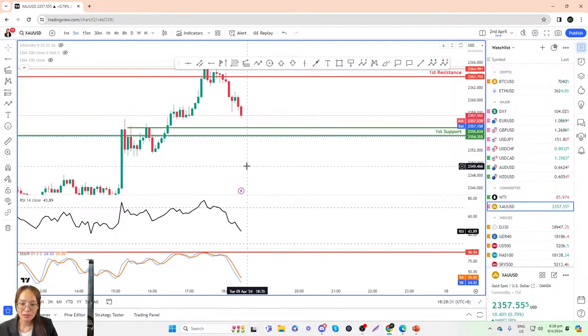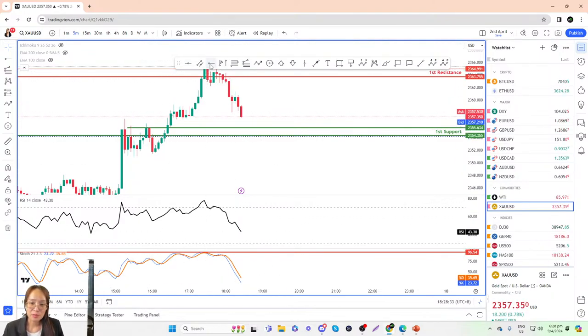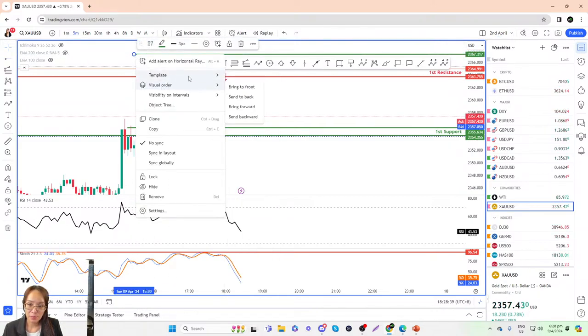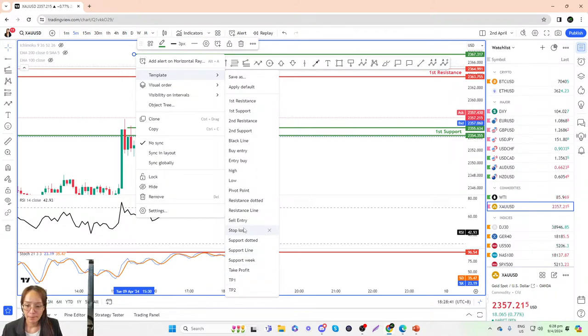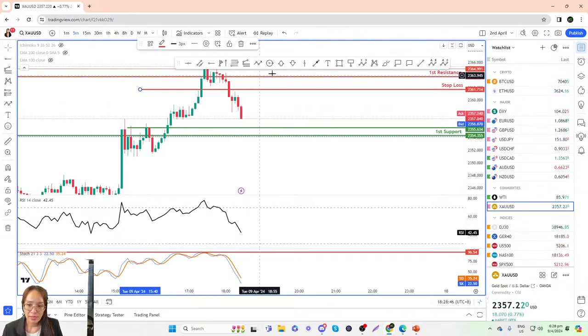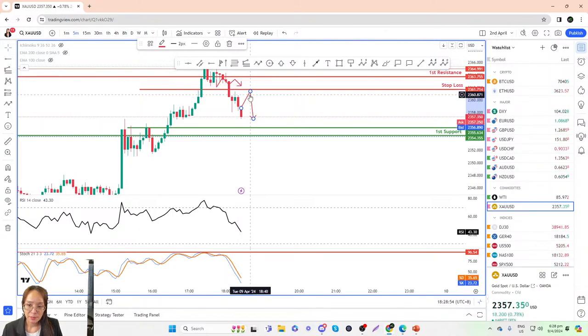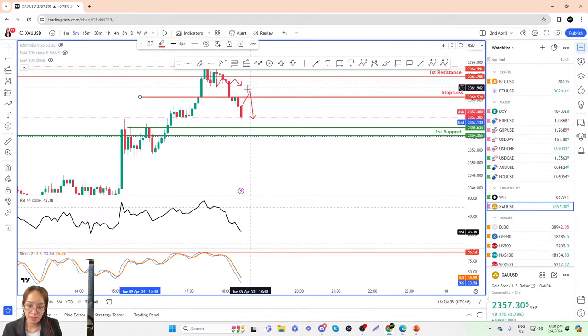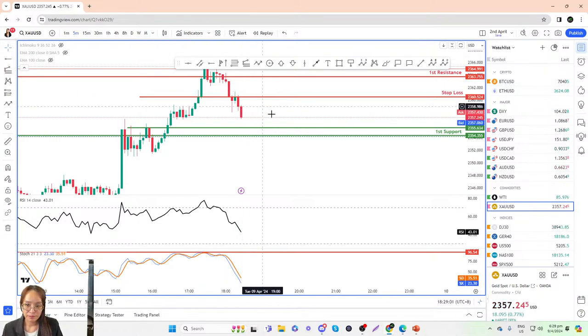I know this time if you want to hold a position, you can. This is your stop loss, for example. Price comes down, you move your stop loss right here. At least over here, you got profit already, right? If price goes reverse and hits your stop loss, at least it's your money. But if price is coming down, you trail your stop loss, you move your stop loss right here. Okay?